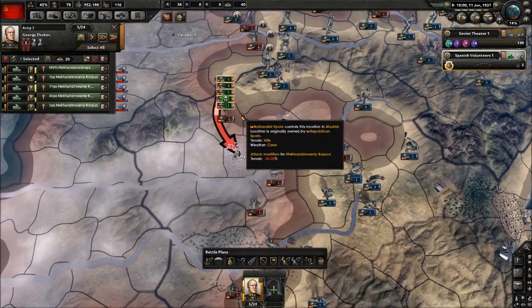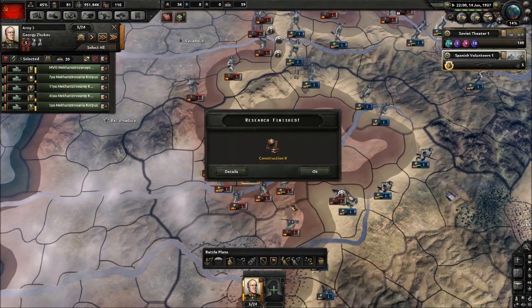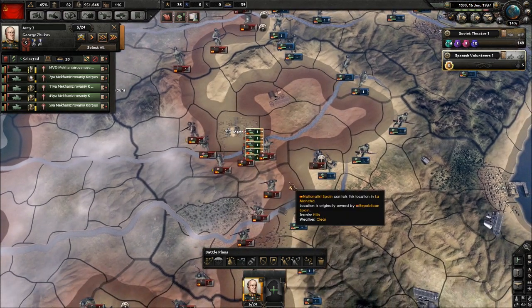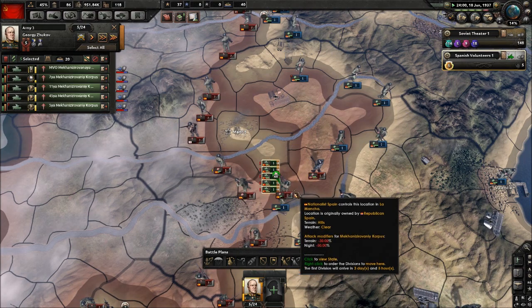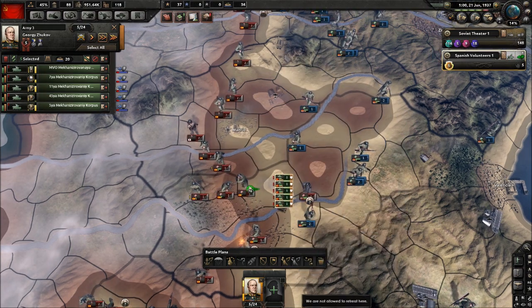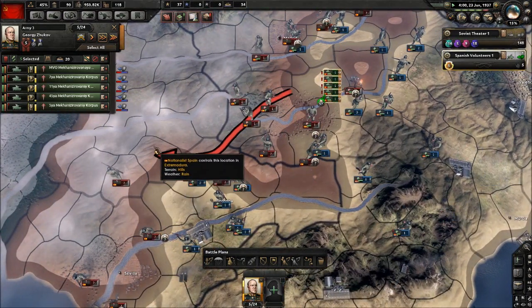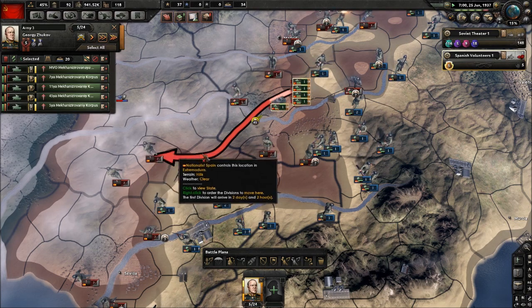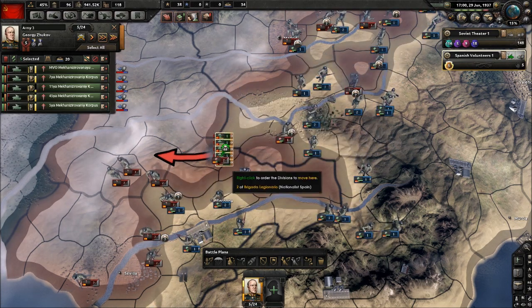Yeah, whatever. And then the Republicans are losing quite a significant amount. Usually they manage to hold their own quite a bit, but right now they're just doing terribly. They're just getting pushed back everywhere. Okay, whatever. Try and just, you know, take and help them as much as we can. They immediately retook Madrid.